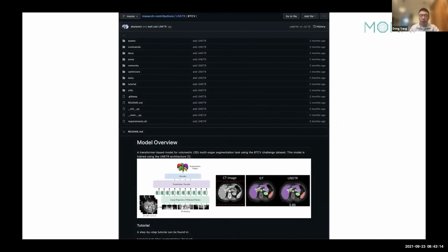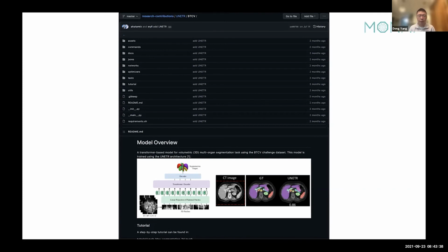Another work is called UNETR. This was invented by another one of our colleagues. He is trying to leverage the capacity of transformer-based encoders for segmentation models, and you can see from the figure that it's a very interesting work.